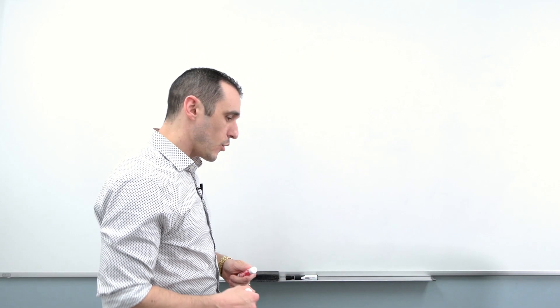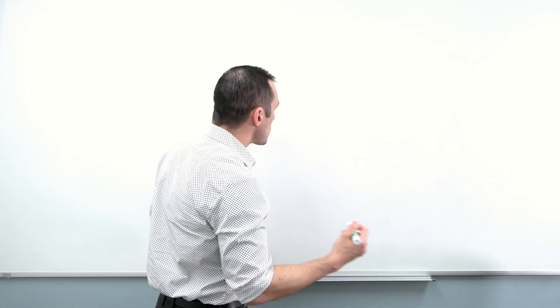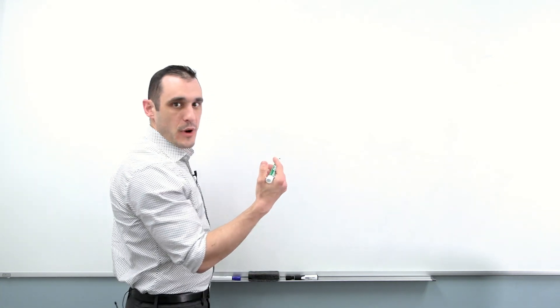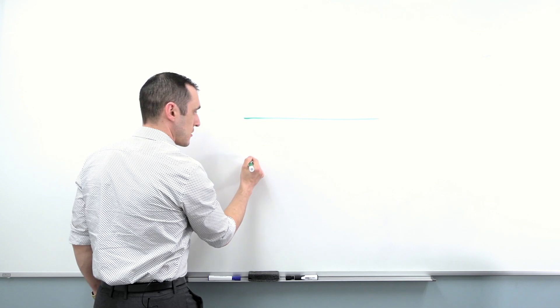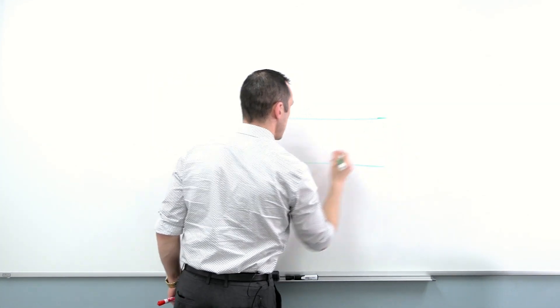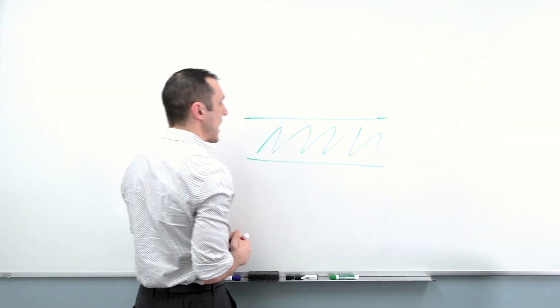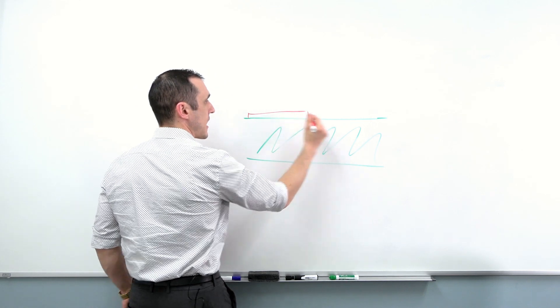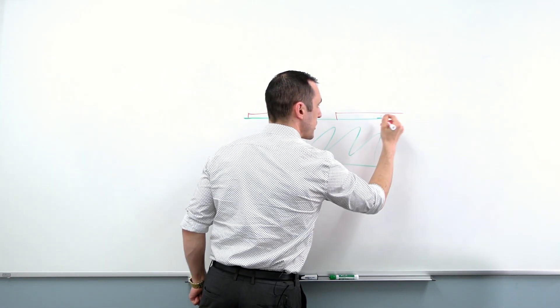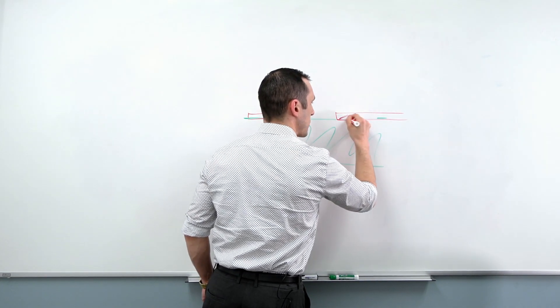So just to quickly review what is parasitic capacitance and how does noise coupling arise when it is present? Parasitic capacitance arises whenever you have an unwanted capacitance in your PCB. Let's say we're looking at the surface layer of a PCB. This is my dielectric and I have some copper up here and I've got some other copper over here. Maybe it's copper pour, maybe it's something else, but I have some copper around here.